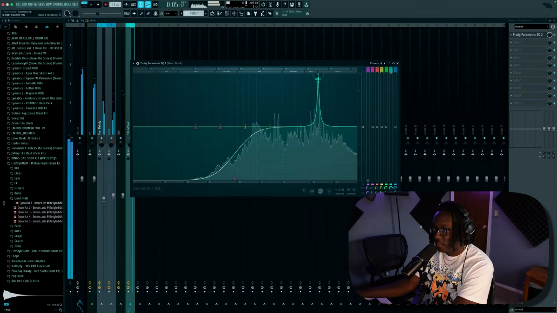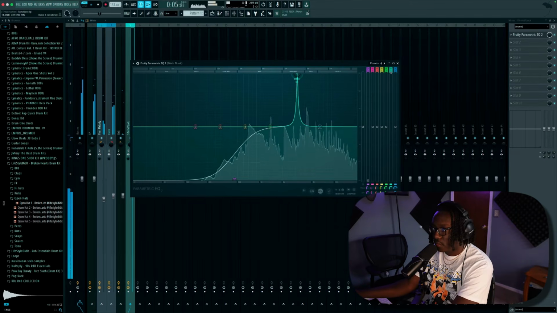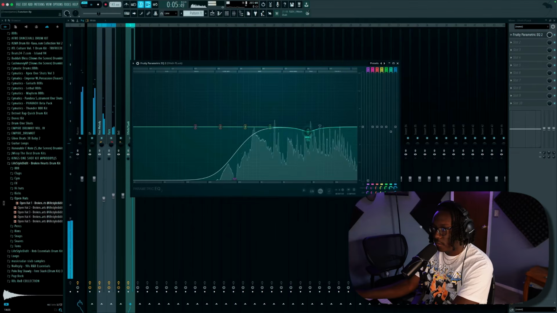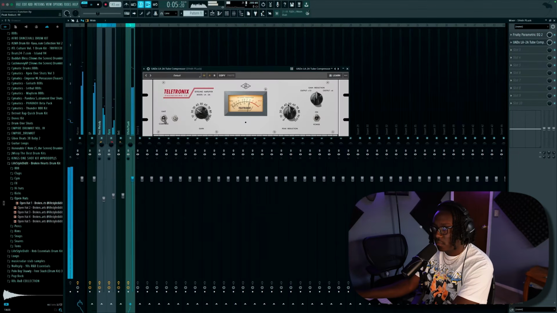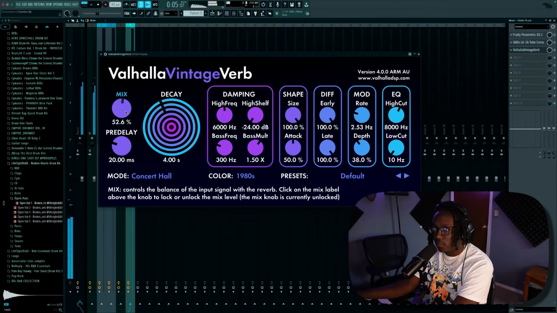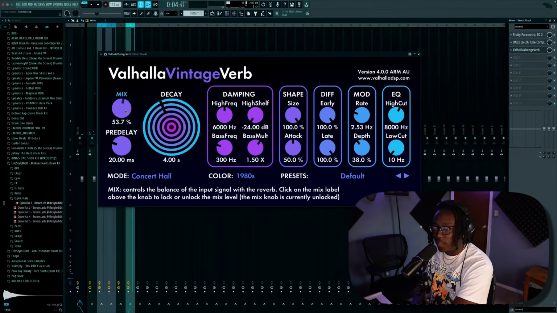Some harsh frequencies in here, up in here, this little area right here. Kind of make that a little wider. We're gonna use a lot of compression, turn that down a lot. And I may do just a little small amount of reverb, y'all. Just a little small amount. Yeah, how they add to that background element makes it real ambient, man, or ambient, however you want to say it. Tomato.